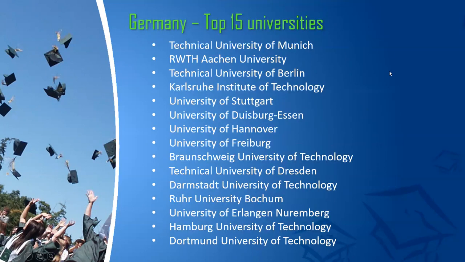So these are a few of the top universities that you can see in Germany. If you notice again, it is the name of the place. If you know the place names in Germany, you know the university names. I know it's a little tongue twisting, but most of the names are a little easy. Munich, Aachen, Berlin, Karlsruhe, Stuttgart, Duisburg, Essen, Hanover, Freiburg, all these are place names. So if you know 10 place names, you can know 10 university names. It holds the same for most of the countries also. So that's one way of remembering university names in different countries.